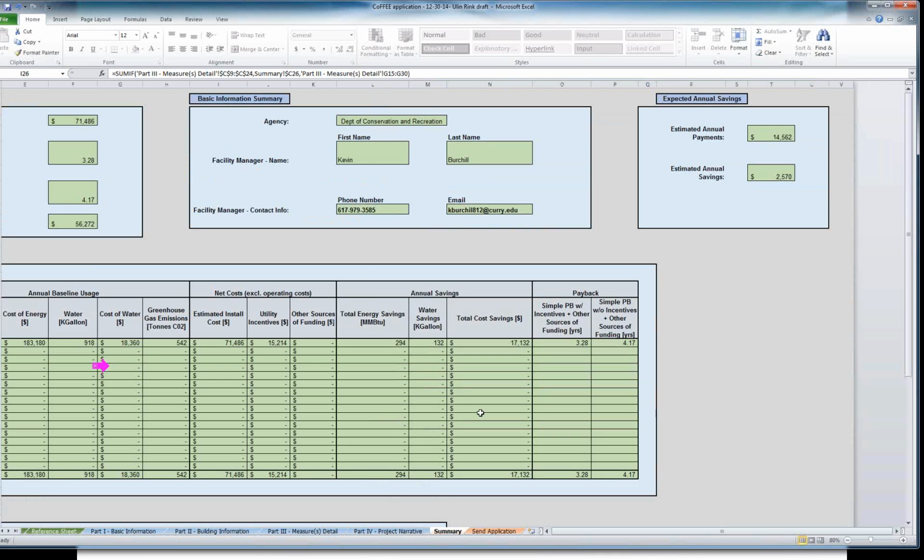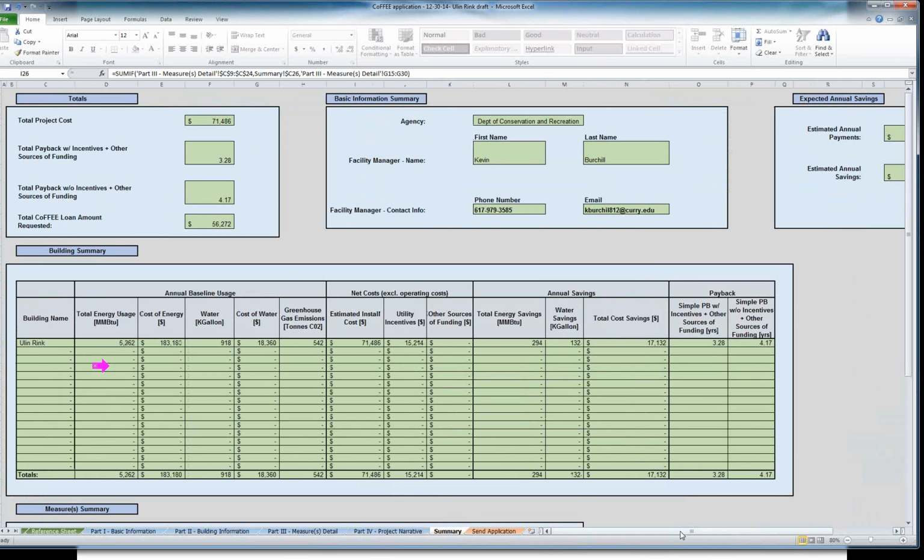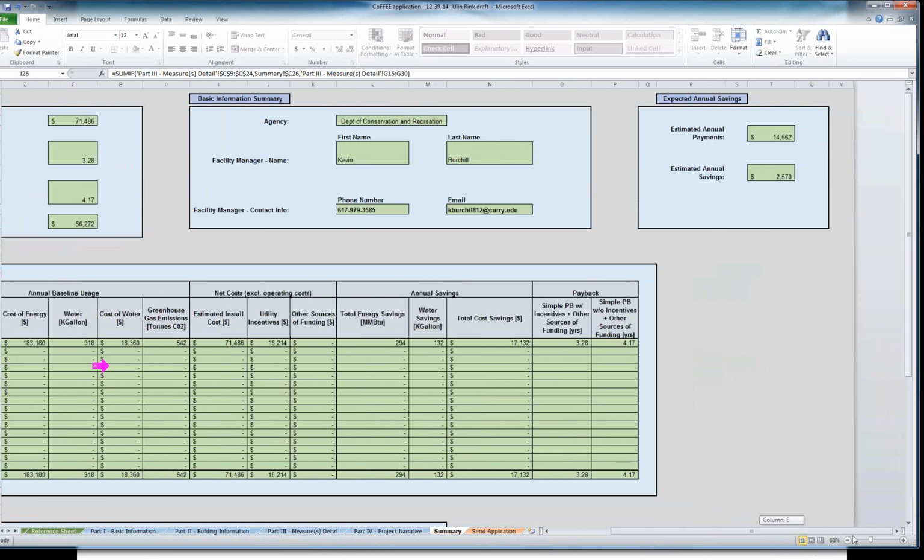Going on to the summary tab, as you can see here, everything's in green. So all this is already calculated from all the information that you provided. It gives you a good chance to review everything, just to make sure the numbers make sense. Your payback, everything here is in line. Everything looks right. It also makes it easy, if you wanted to print this out and go over it with people in your office, as a one-page summary that captures almost everything that we just did in the last 4 blue tabs.